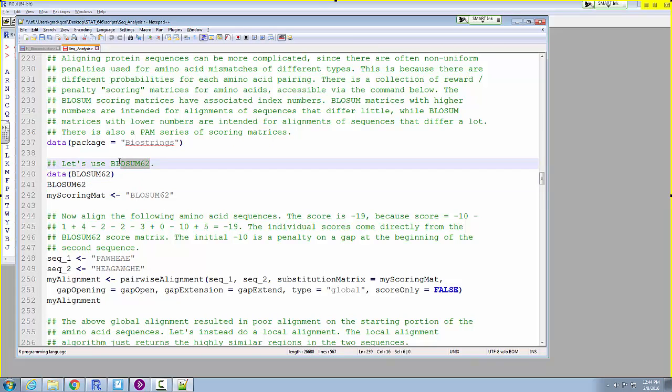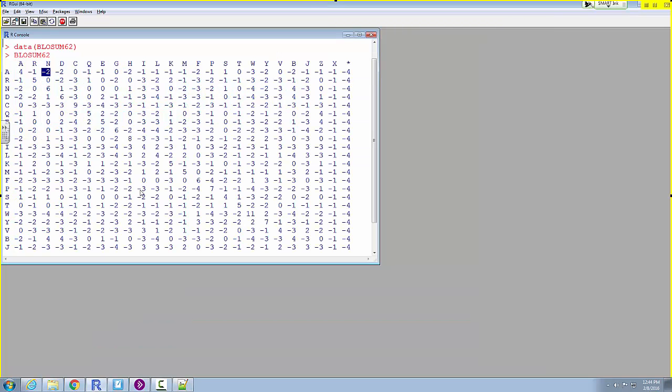Choosing between, should I use, say, BLOSUM62 or PAM250, what set of penalties and rewards is most appropriate for me? It depends on the setting, like what exactly you're studying, what kinds of misalignments you want to especially guard against, for example.